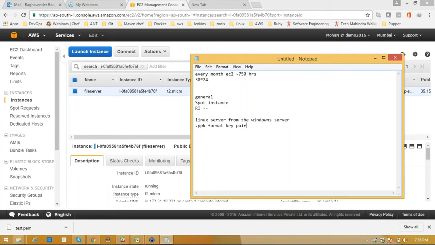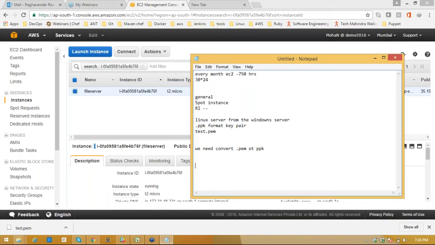But we downloaded a .pem file, right? This is a PEM file, test.pem. So we need to convert the .pem file to a ppk file.